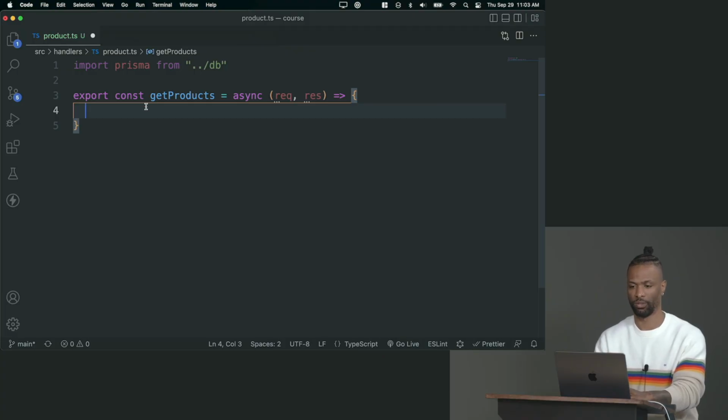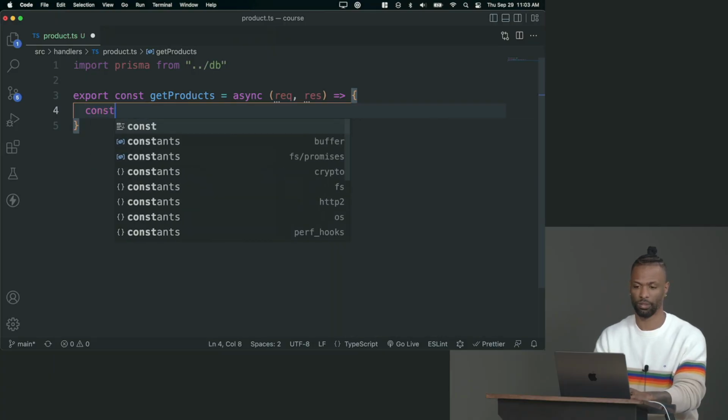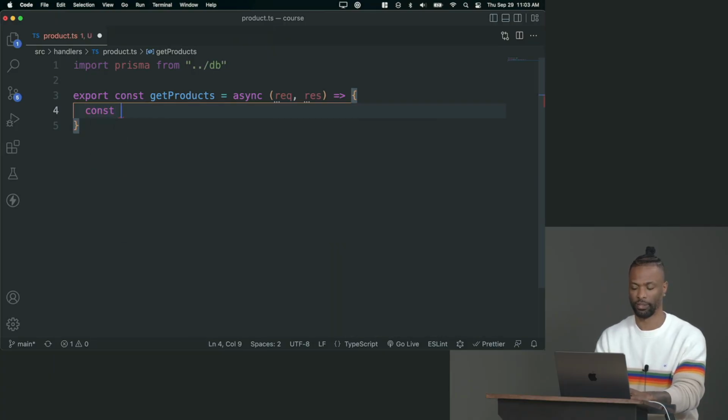So for now, I'm just gonna go after the users. You can go down to products if you want. It doesn't matter how you wanna do it. So I'm just gonna say const, I gotta get the full user because the user that's attached to rec.user is not the full user. That only has the user's ID and the user name, but it doesn't have all the other stuff on the user. So I actually have to query for the user again.